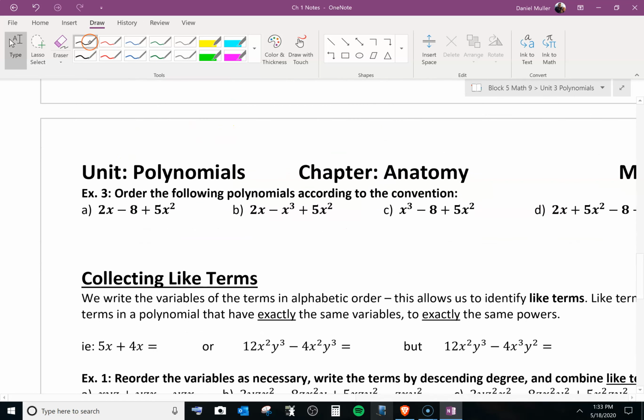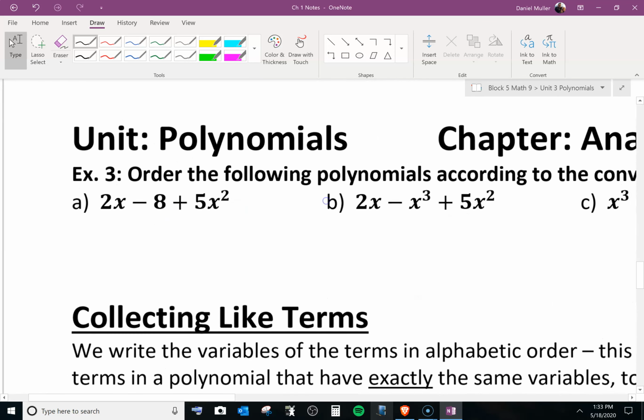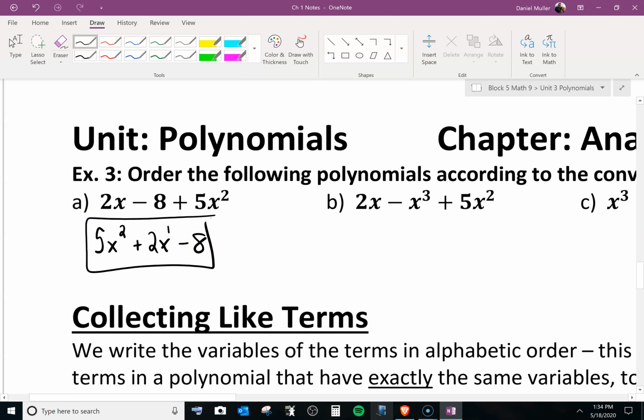And so it says here we would like to rewrite it in order. And you have to be really careful here. So this is the 5x squared. That's the first one. That's a positive 5x squared. So I'm just going to write 5x squared. When you start something, if it's positive, you don't need to write the positive. Then there's a 2x. It's not negative, it's positive. And then there's an 8 that's negative. So we've got an x squared, x to the 1, and then no x. So that is rewritten in descending order.